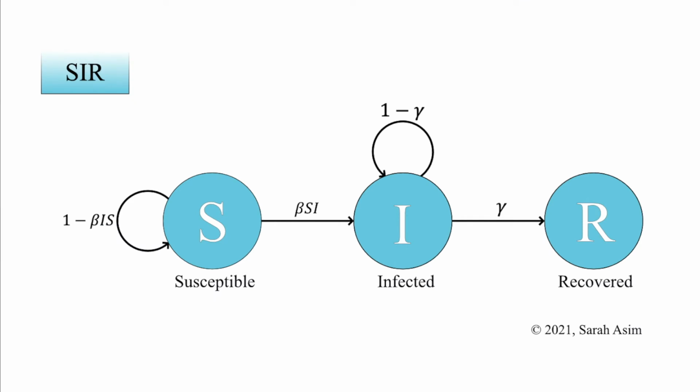Unlike influenza, measles confers long-lasting immunity to recovered patients. To model this behavior, we use an SIR model. S represents the susceptible population, I represents the infected population, and R represents the recovered population. In essence, the susceptible population becomes infected, and the infected population recovers. The only path to immunity is by getting the disease, and therefore, the model is not suitable in situations where vaccination is an option. The parameters of this model remain the same with beta and gamma.